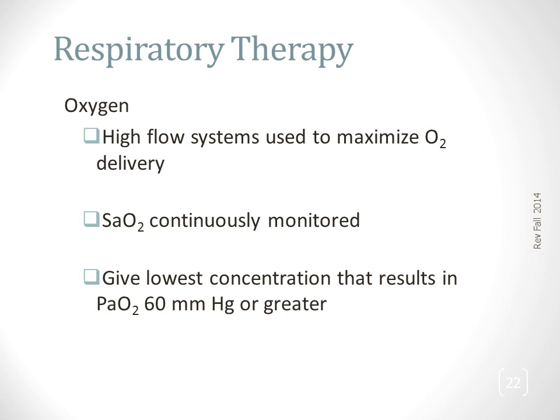Oxygen therapy, things that we're going to do for these people. We are going to put them on oxygen. Lots of times, initially, we're going on 100% rebreather. We're trying, of course, to give the lowest concentration that we can. We want to maintain a PaO2 greater than 60 and constantly monitoring the O2 sat.